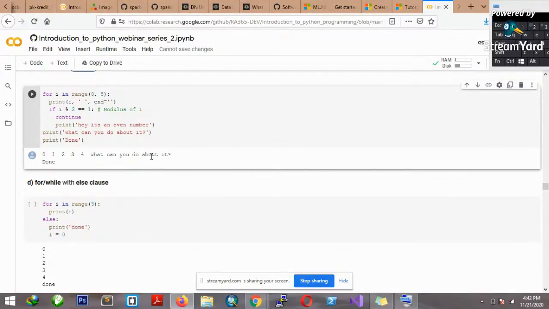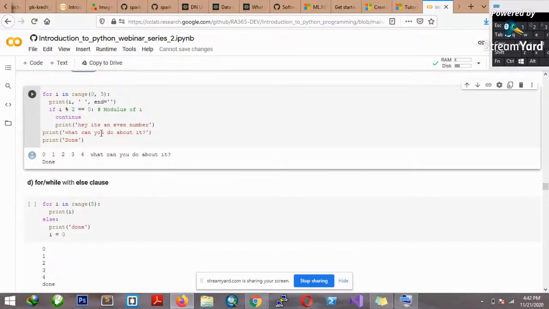What can you do about it? Okay. Now this is coming out of the loop itself. So the essence of this is you should continue. Hey, it's an even number, keep working. But in this case, if you have something like this, actually not an even number, this is what gives you an even number. If it is 0, it's an even number, but if it is not, it's an odd number.